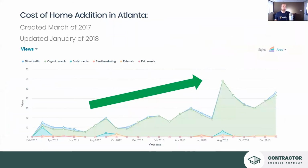All right, let's break down one more example. This is one that I'm really passionate about, the topic. So if you're in this space, you need to be talking about cost. And we could probably talk about that for a while and why you need to talk about cost, but your prospects are searching for it. And this can be one of your best performing pieces of content, is openly talking about cost, how much things cost in ranges. You don't have to give a specific cost, but that's what people want to know. And so they're going to Google and they're typing that in.